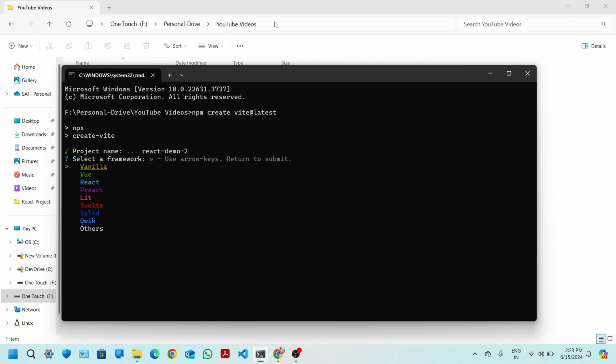Now it is asking us for a framework. Though React is not a framework, for Vite, React, Qwik, or any other related things are frameworks. So feel free to select React or any other language if you want to use it and follow the documentation.